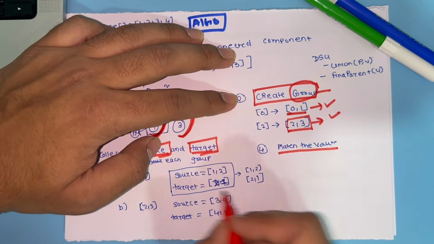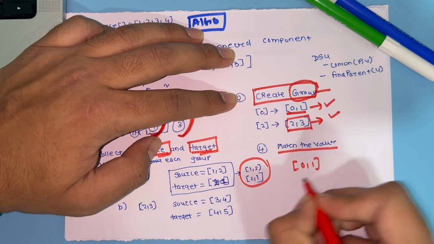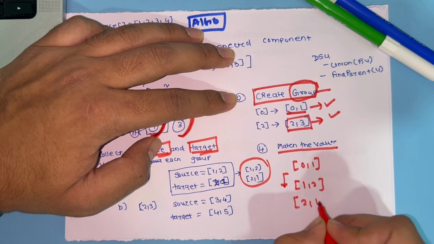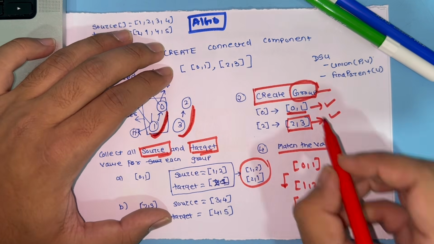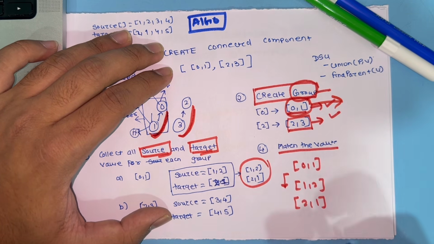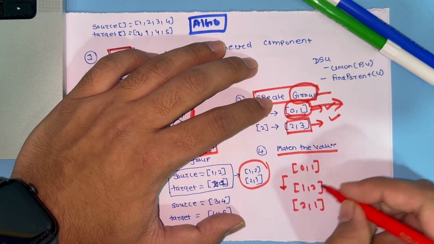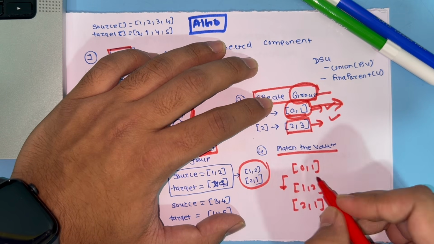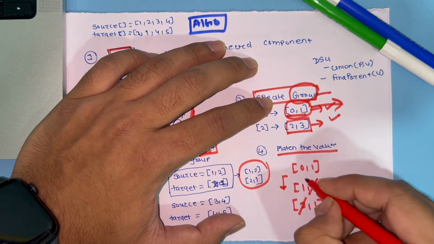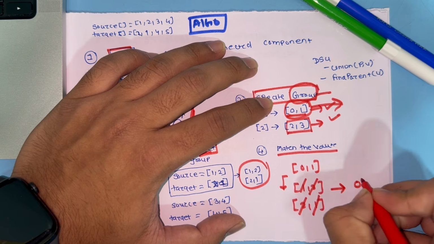So I will take this example. In the group first, 0 and 1, the source values are 1, 2 and the target values are 2, 1. But we know that within a group any number of swaps are available in any order. So it just boils down to whether the frequency of both the elements is equal. Here you can see 2 is appearing one time here, 2 is appearing one time here, 1 is appearing one time here, 1 is appearing one time here. So for this the Hamming distance will be 0.